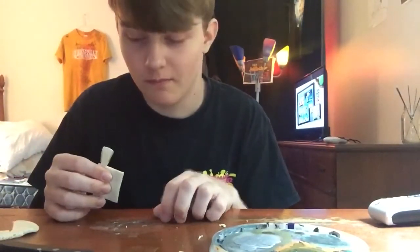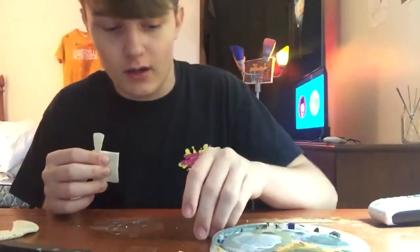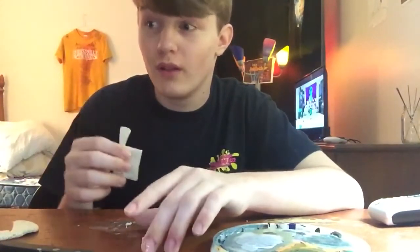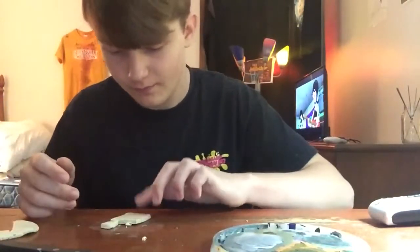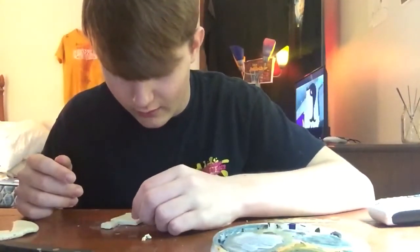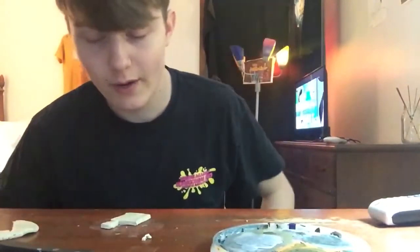Now it's finished, and I'll wait just a little bit for it to dry, not a lot, because I really want to get this finished, because I hate waiting. I'm very impatient when it comes to stuff like making clay, because I like making these clay models a little bit more than I do animating. My favorite part of it is painting, and I really don't like waiting to paint, because I love doing it so much. But I am going to wait maybe like 30 minutes, I guess, for it to dry just a little bit, and then I'm going to start painting it, or I can just start painting it right now, it really doesn't matter.